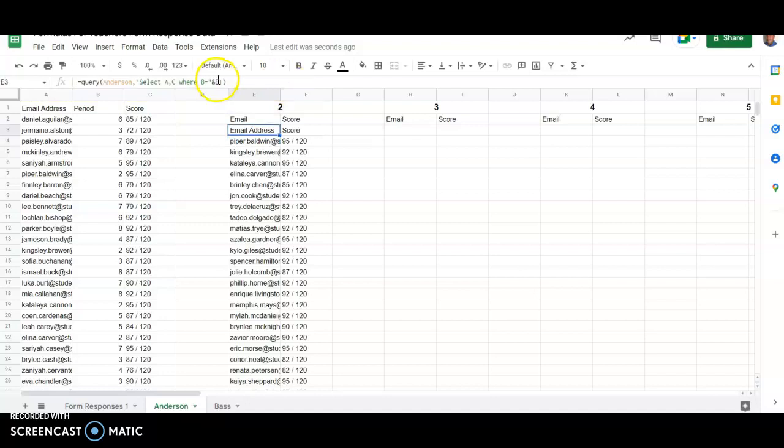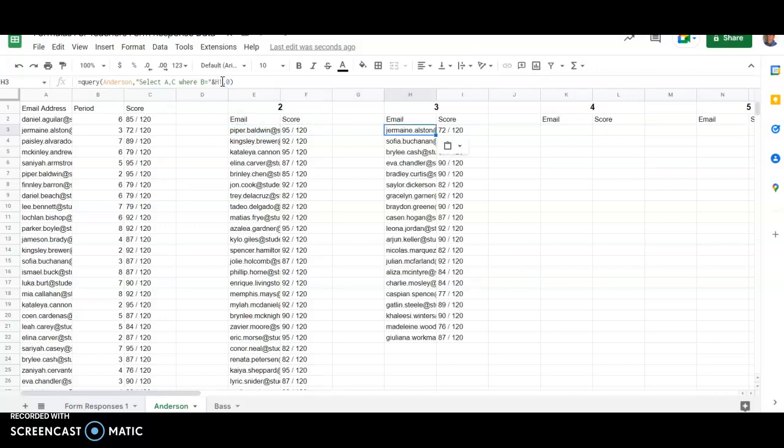Now, I also have this header, which is there by default. So I'm going to go ahead and do comma 0. So I get rid of the header. So now it's just looking at E1. Now, as we know from doing formulas in Excel or in Google Sheets, because I don't have little dollar signs by these, this reference here, E1, is going to follow. So if I were to go Control C and go over here, now it's looking at H1 because this E changed to H because I went over.